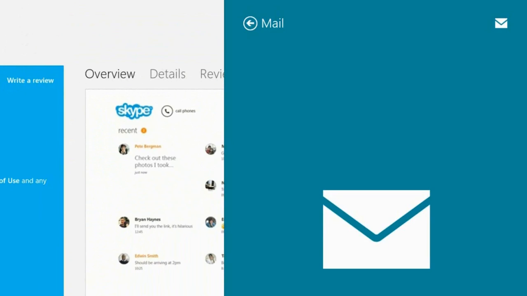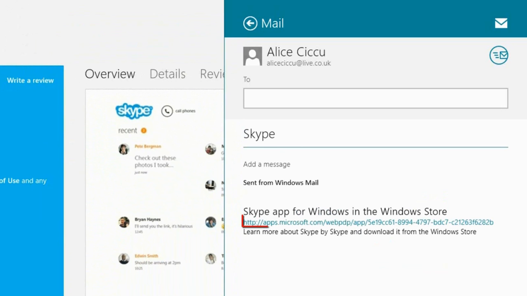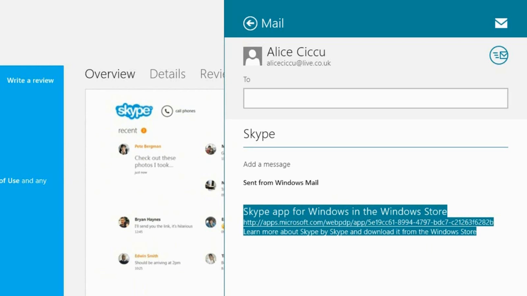Next, we'll go into the mail app. And the reason for doing this is that the mail app is just going to give us a link that we can take on into Windows Intune in order to be able to connect to the app. There you can see the link on screen right now. I'm just going to select all of that text and copy it into my Notepad application, and I'm just going to then take just the URL out of the string that I actually copy.